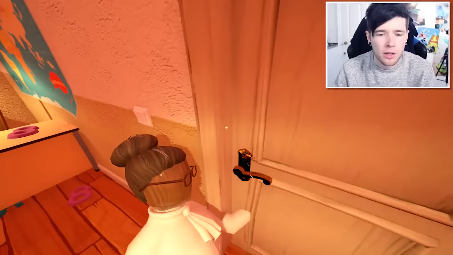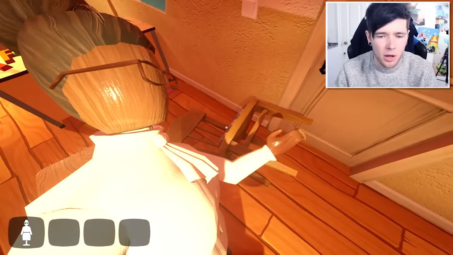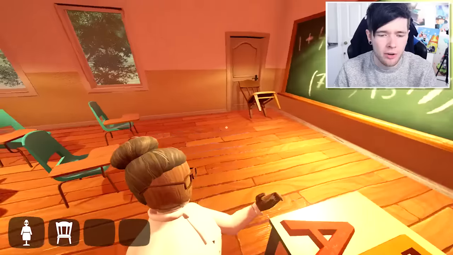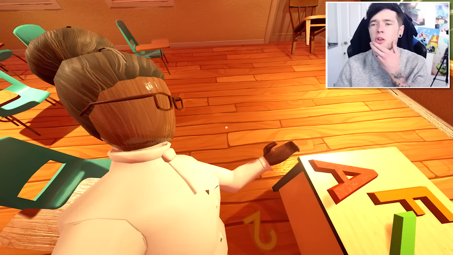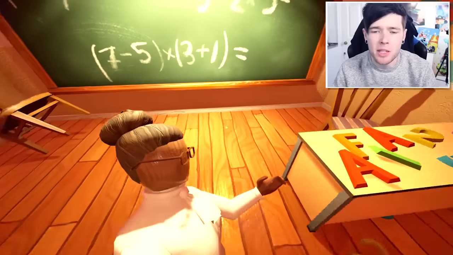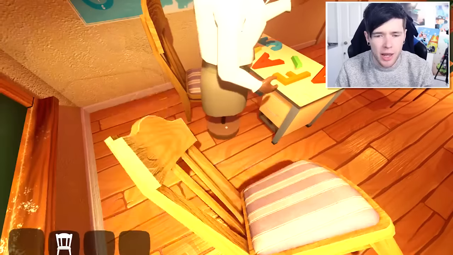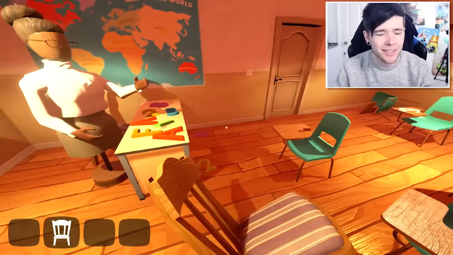We've made it. Guys, we've made it. Can we put the chair up against this? Nope, that didn't work. We can't put the chair up against it. Okay, that's annoying. Right, Mrs. Teacher, what should we call you? I think we're gonna call you Penelope. Teacher Penelope, right. Mrs. Penelope, where do I need to put her? Near the desk. Let's just put you right here. There we go.